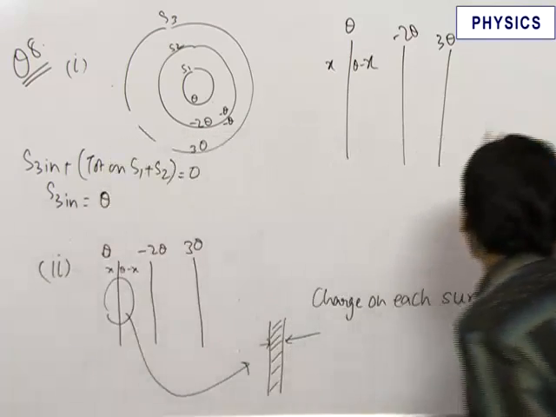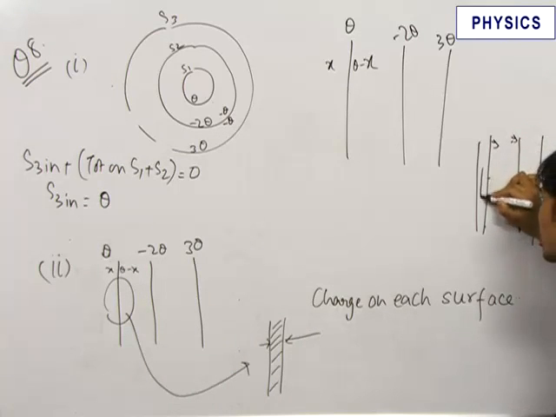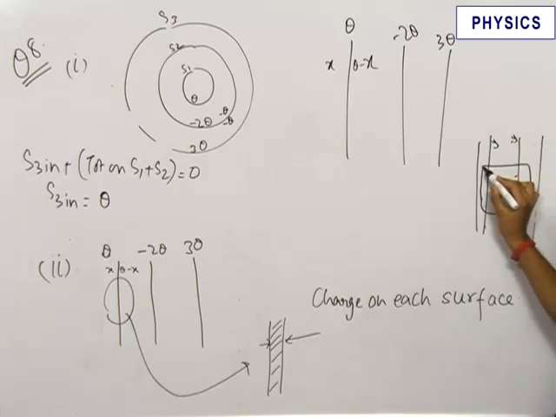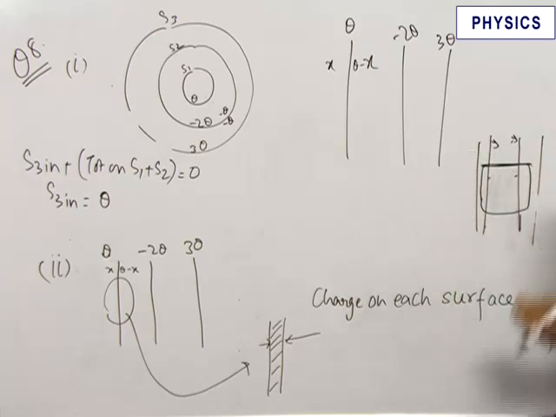We can prove this. These are the two plates, and this is the surface we are talking about. If the charge on this surface is y, this will be minus y. Why? Because let us create a Gaussian surface passing through the material of this one, with a side which is perpendicular to both these plates. Now the electric field outside, if any, will be in the horizontal direction. Therefore, the flux of that electric field through these two sides will be 0.